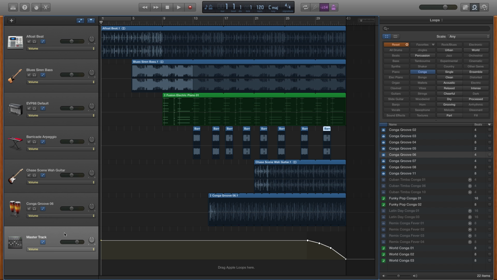So what this does is brings up the master track, and each one of these points along this line represents a decrease in volume. So if you don't like the way that the fade out sounds by default, that sounds okay, but let's say you want to start that a little bit earlier and you want that fade to go a little bit longer. Well, then you see, so I was able to move that, and you can select each one of these points and edit them the way that you like.